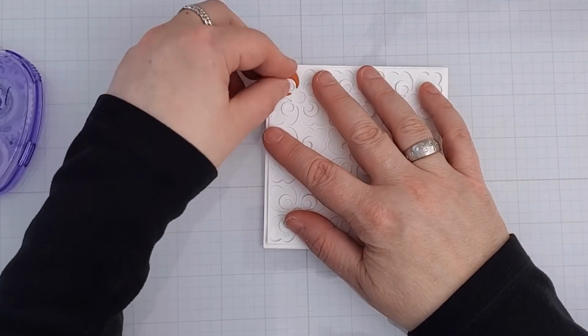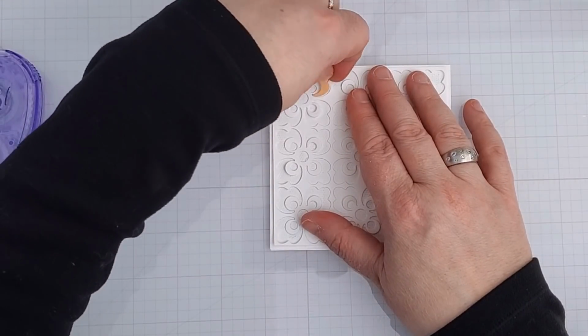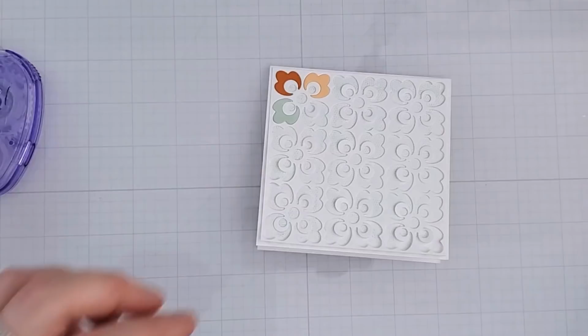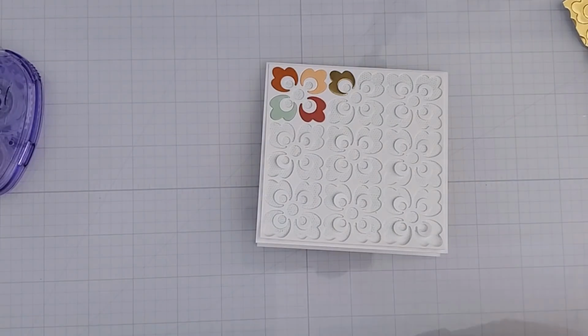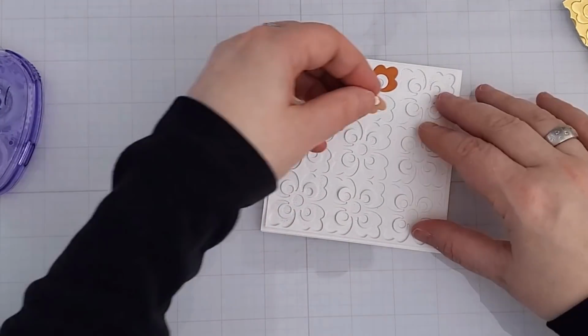I also cut it from white and I glued that to my card base, making sure that the glue was all over the card base, so when I put the pieces in, I don't have to put glue on each one. They'll have a sticky spot to land. I put the pieces in kind of randomly, adding a gold piece every once in a while. When I had all the petals in, I went back in and put matching dots in each petal and a contrasting dot in the center of each flower.